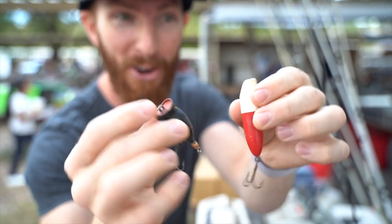Look at these old poppers. Oh my gosh, fall topwater's in full effect. We need to talk to somebody. We gotta find the checkout.